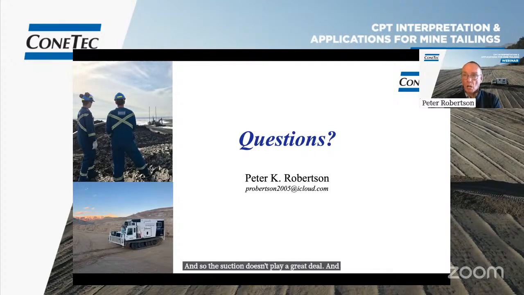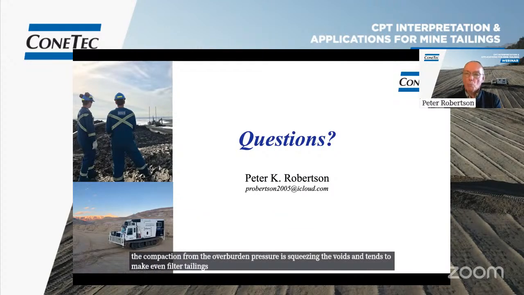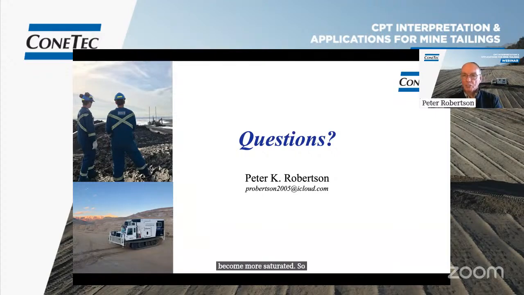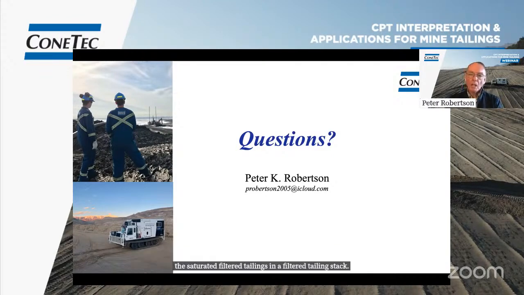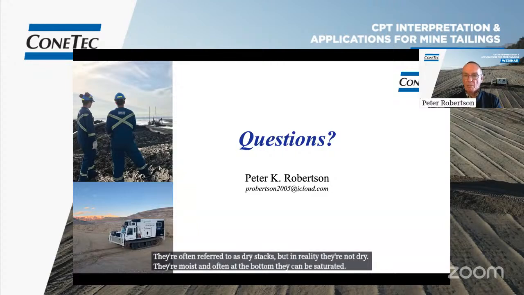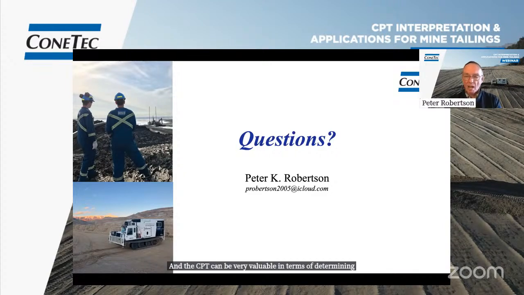And of course, the deeper you go, the compaction from the overburden pressure is squeezing the voids and tends to make even filtered tailings become more saturated. So at depth, filtered tailings do tend to become saturated, and suctions play a minor role. The CPT can be very helpful in determining where the saturated filtered tailings are in a filtered tailings stack. They're often referred to as dry stacks, but in reality, they're not dry. They're moist, and often at the bottom, they can be saturated. The CPT can be very valuable in determining how moist they are, where the saturation level is, and how loose they are.